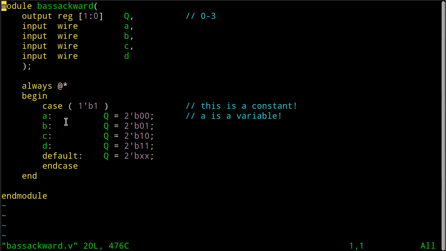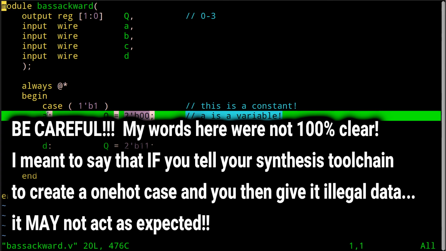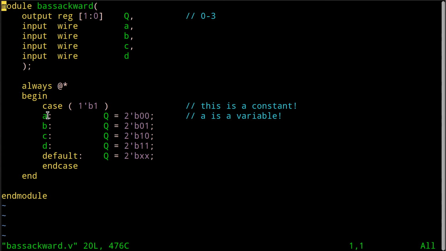All right? Now, this will only be useful, in my opinion, if one and only one of A, B, C, and D is on at any given time. That's what we call a one-hot case, where only one of them is hot at a time. If more than one comes on at the same time, well, you'll get an answer, but it will operate as a priority decoder in that case. Okay, or priority encoder in this case, where it'll first check A, B, C, and D, and so on, right?